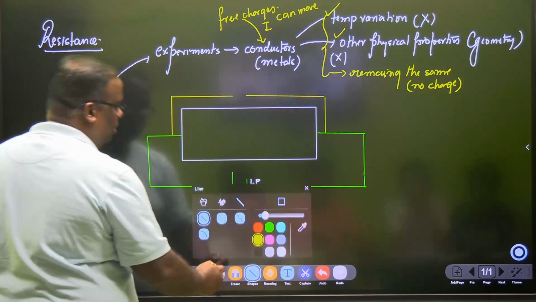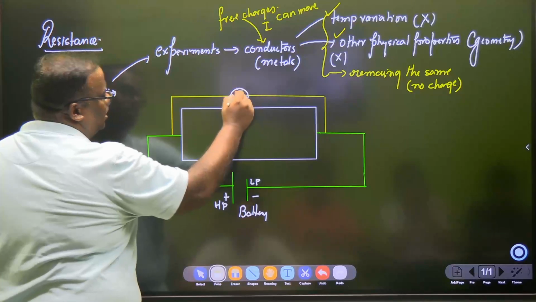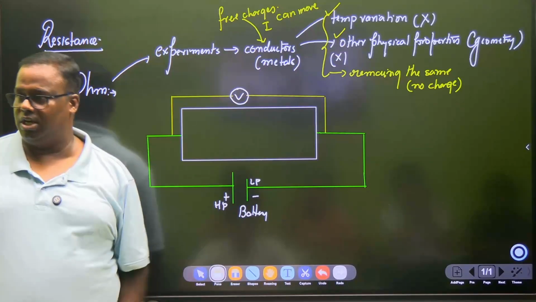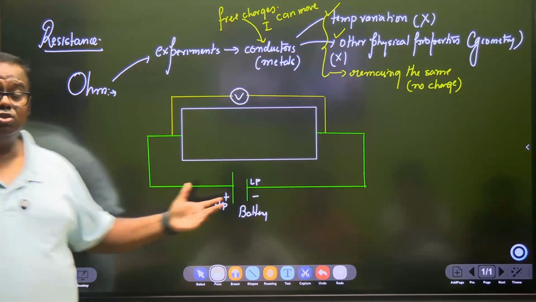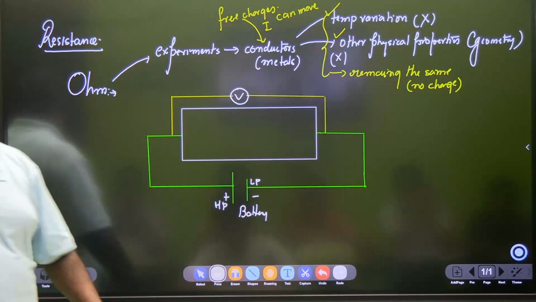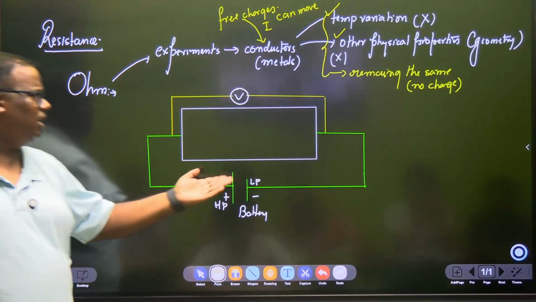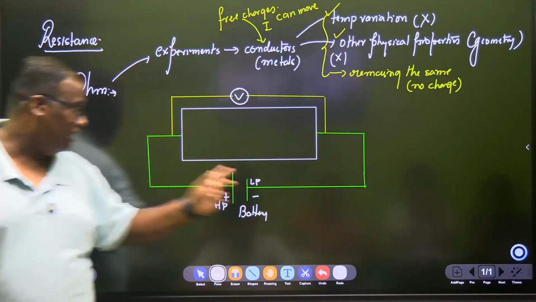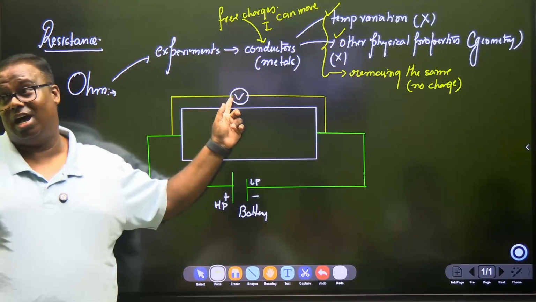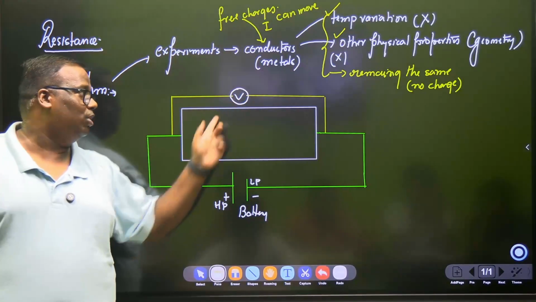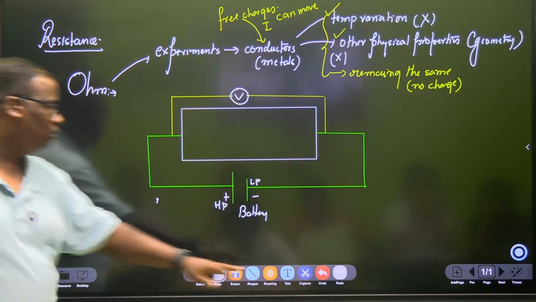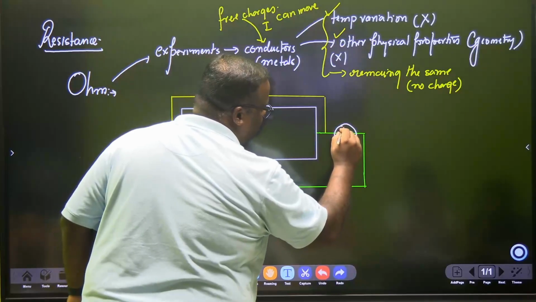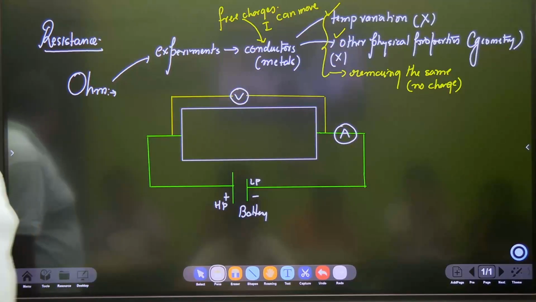So I have a voltmeter now, which is connected here. The voltmeter is measuring the potential difference across the conductor. I should also measure how much current is going through it, so I need an ammeter also. You can put the ammeter anywhere, because if you think of it like water, it is going in only one line. From here the water can go here, but this is a high resistance component, so the water can never flow in that direction. The water will be flowing only in this way. So where do I put my ammeter? I can put my ammeter out here.